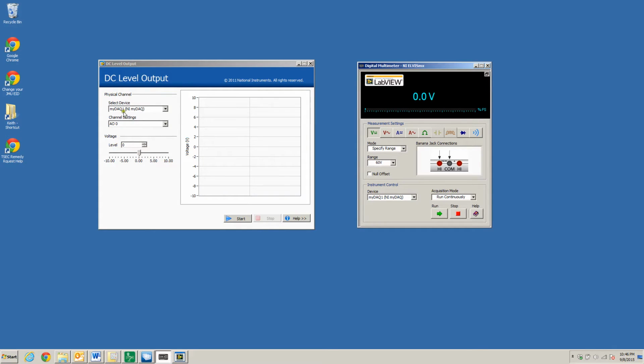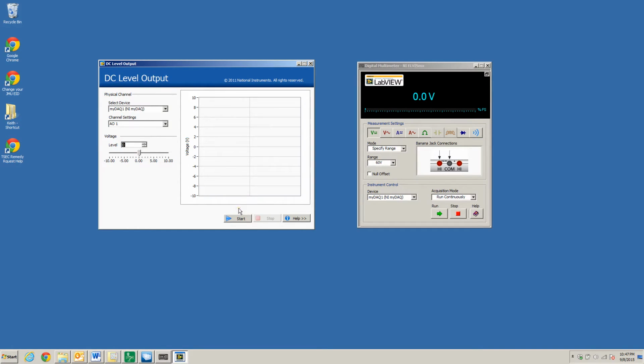The thing that we need to look at is the channel settings. Based on the connection diagram that was in the Prelab, you should have the output channel be AO1, or analog output channel 1. I think it defaults to AO0, so you'll want to change that and make sure that the channel setting is 1. And then we can move the slider, or we can enter the desired voltage that we want to apply across the device by entering a value into this text box right here.